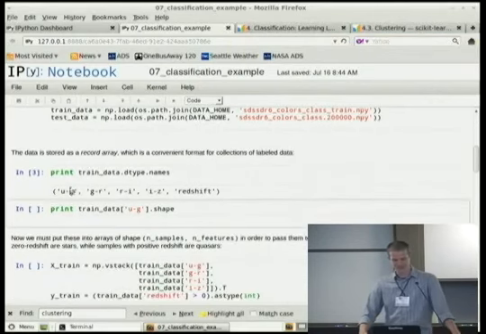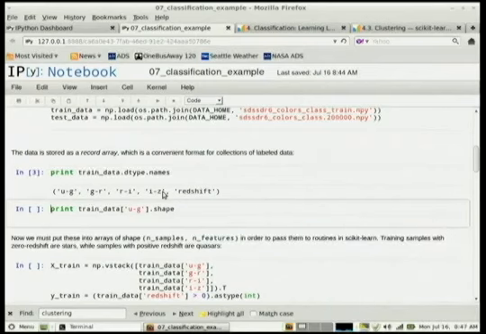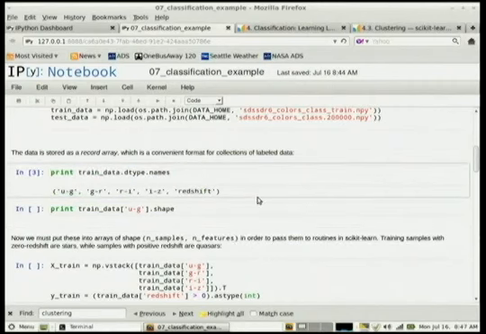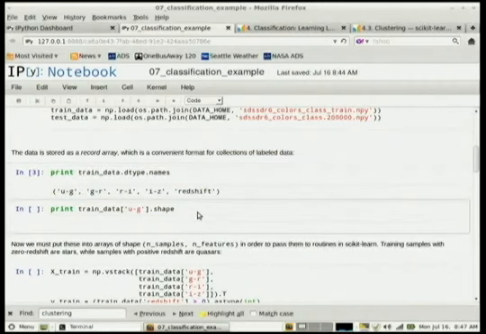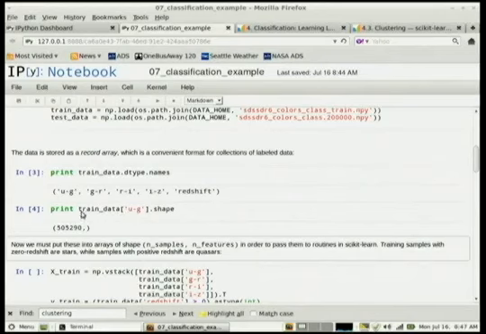So the names of these are U minus G, G minus R, R minus I, and I minus Z. That just means the relative flux between those two bands. And then the last one is the redshift. So we can see how much data we have here.